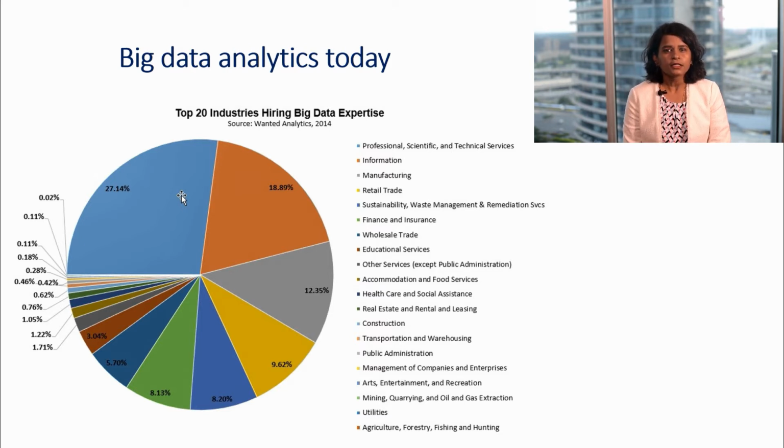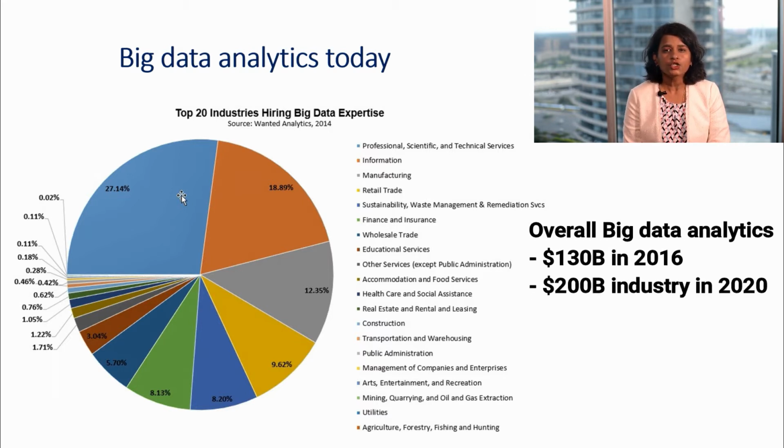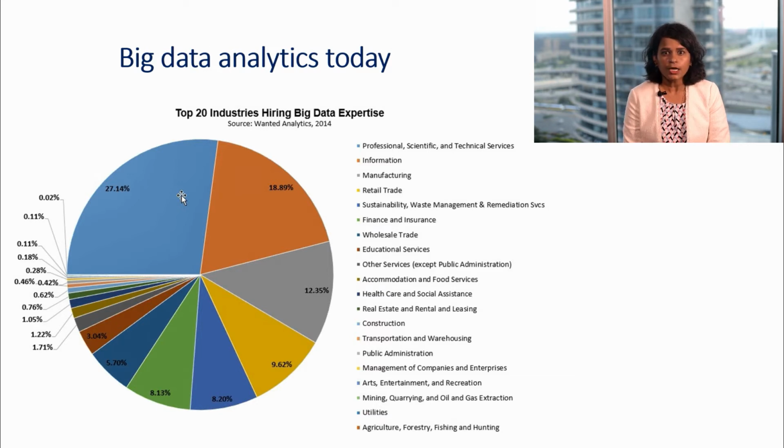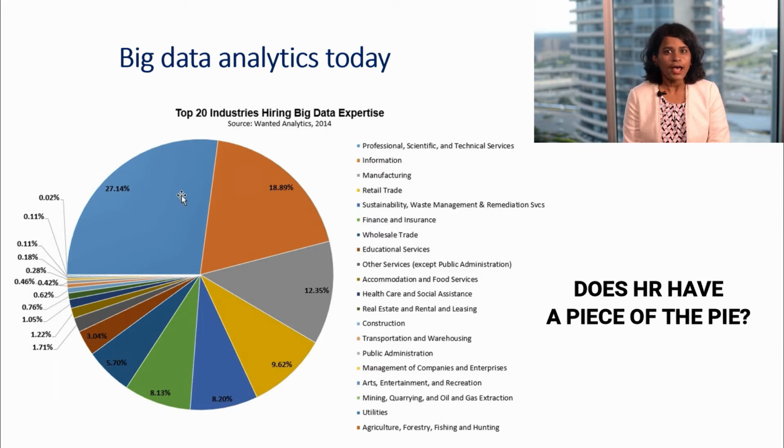The reason big data, data science, and analytics has gained popularity recently is because of the abundance of data in various formats: text, numbers, images, voice, you name it. This data comes from a variety of sources, and we have the ability to save all this data due to lower storage costs. The big data analytics industry was $130 billion globally in 2016 and is estimated to be $200 billion by the year 2020. Almost every industry, from retail to healthcare, is immersing itself in analytics. The question is, does HR have a piece of the pie?